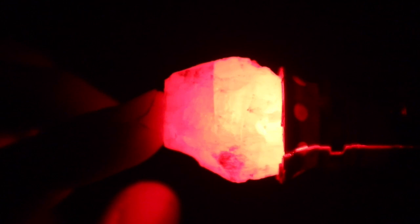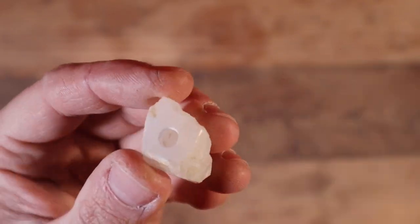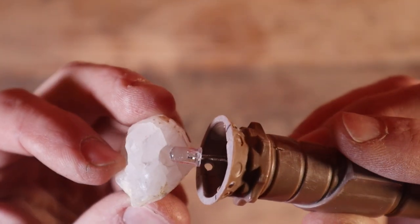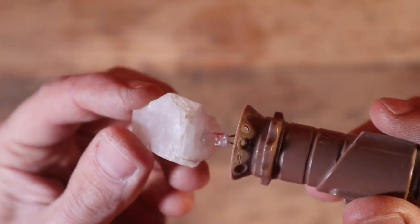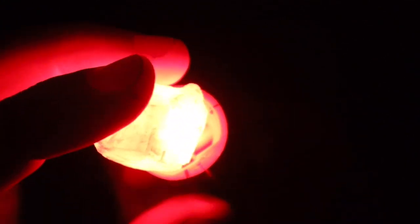First, I simply placed the crystal to the end part of the gun sight toy, but soon had the feeling that there was much dispersion of the light, so I ended up cutting off the extremity of the gun sight and even drilling a hole into the crystal, using a spherical diamond drill bit to place the little red LED light right inside it. Fortunately, no major adjustment to the wiring was needed. And I ended up with a much brighter crystal.